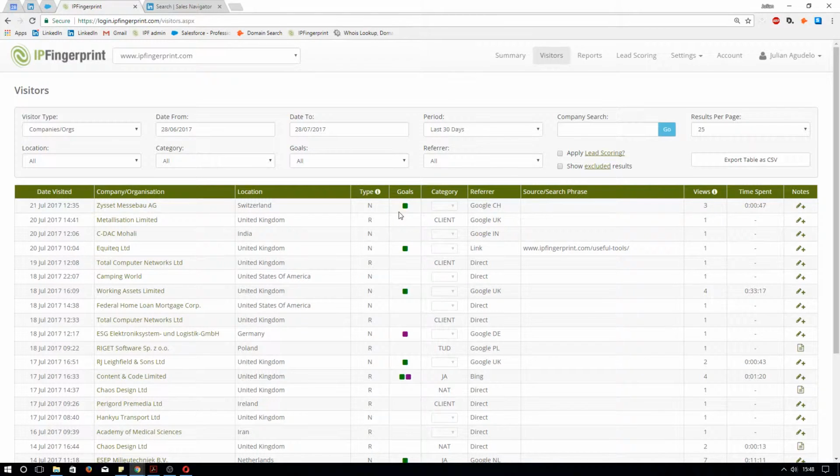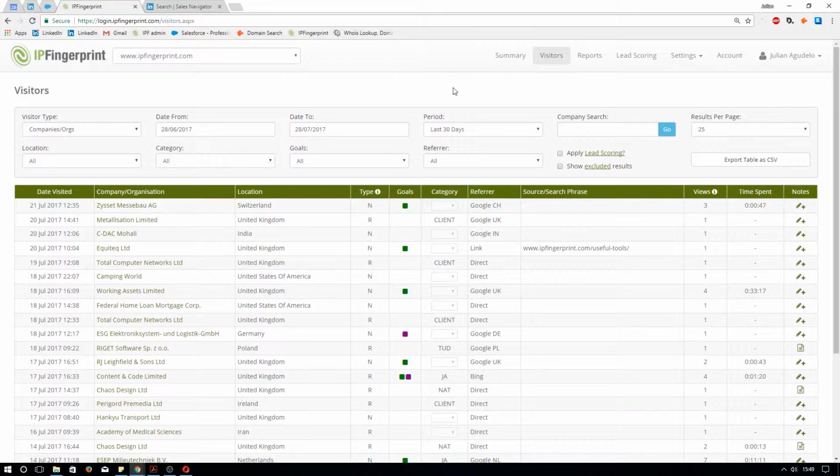I know a lot of you are aware of what visitor tracking does at identifying the business level, but perhaps may not be familiar with the techniques you can deploy to actually identify individuals. So it's not an exact science. As you know, the lead lookup itself that we perform cannot return individuals' email addresses or individual identities for legal, ethical and technical reasons. But hopefully this will show you the alchemy, if you like, that you can use to obtain that data. So we're in the IPFingerprint Visitors dashboard.